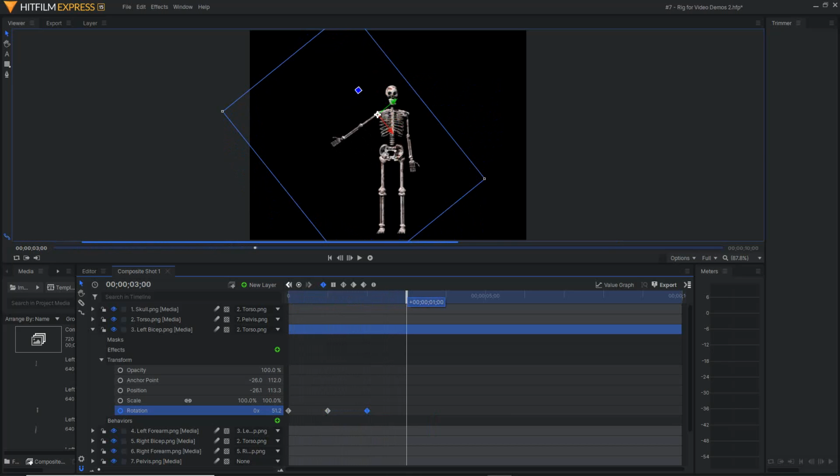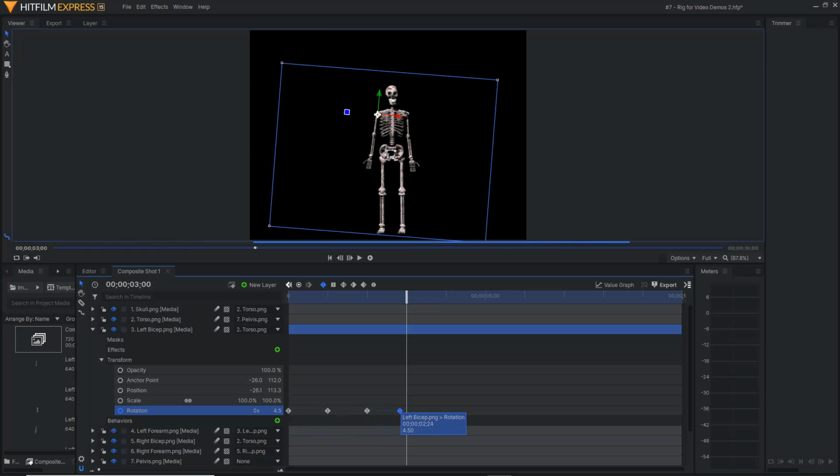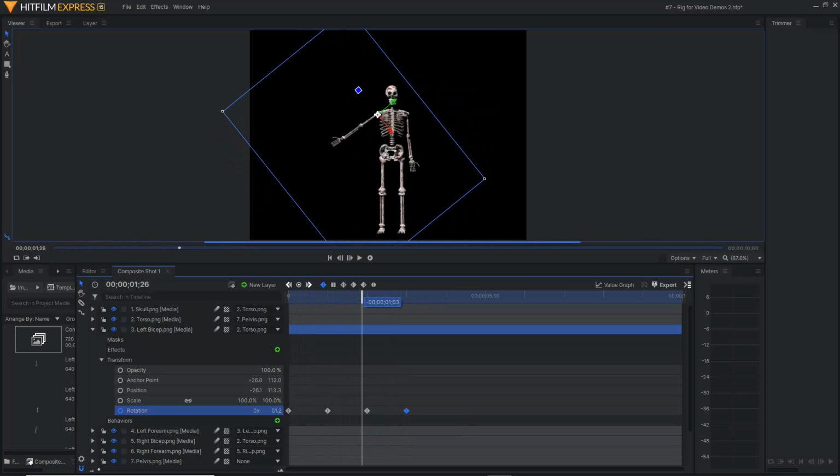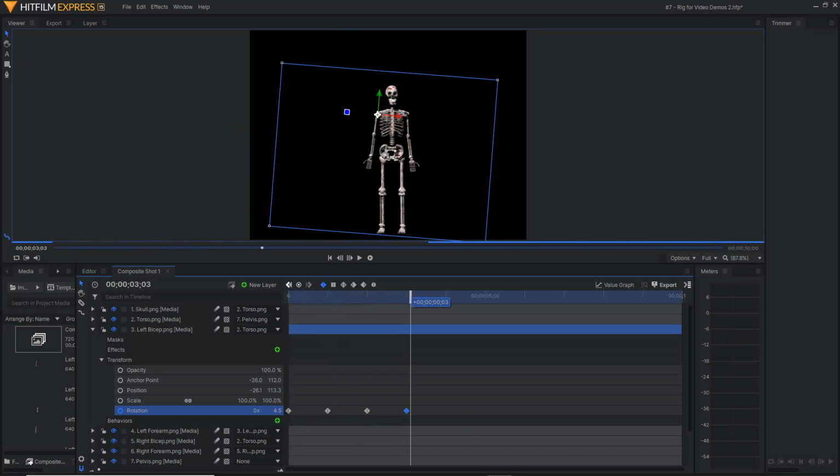and then by the time we get here, we'll take this keyframe, the first one, duplicate that by holding Control down, left clicking the mouse button, then dragging while I'm holding both down. Okay, so far what we have is him just raising his arm and then bringing it back down.